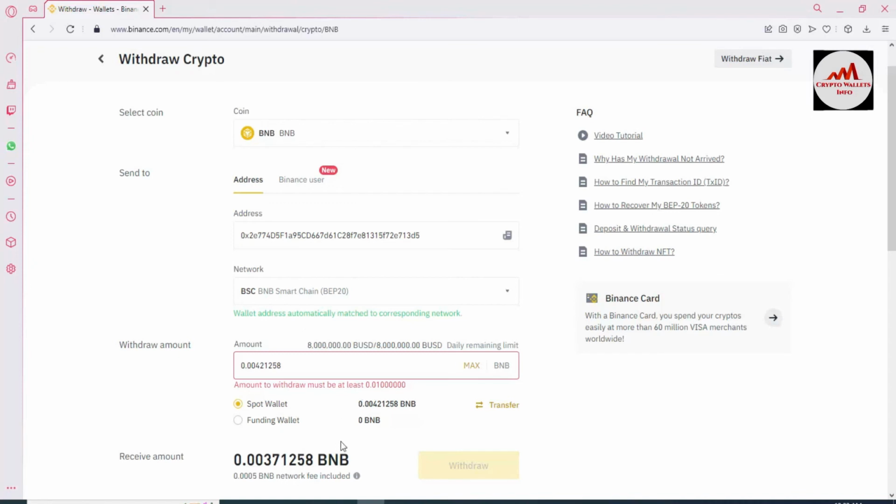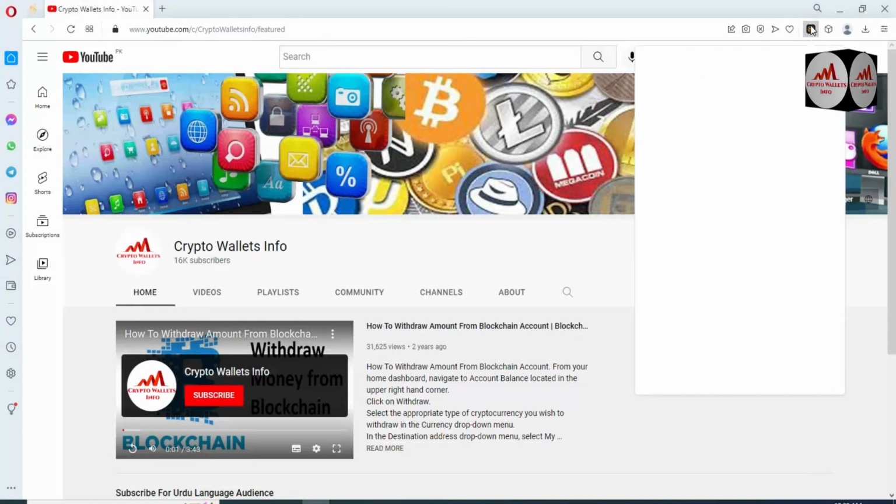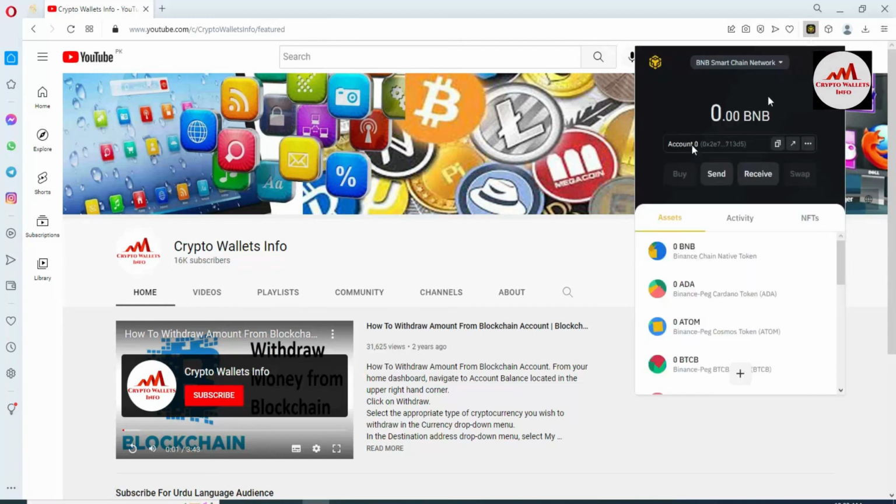After the transaction is complete, you can check your amount in the main interface of your Binance Smart Chain Wallet, and you will see your funds shown in this portion under BNB. This time I do not have 0.01 BNB, I have just 0.004, so that amount is insufficient for the transfer from the Binance account to the Binance Smart Chain Wallet. But if you have a big amount in your wallet, you can easily transfer. You can use the same scenario which I told you in this video.